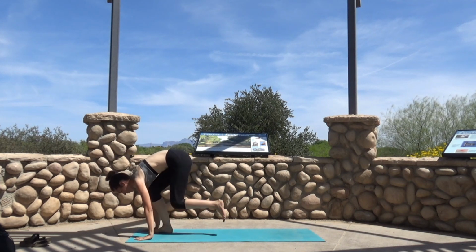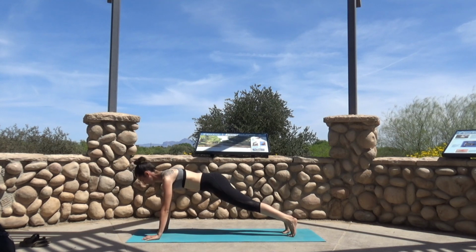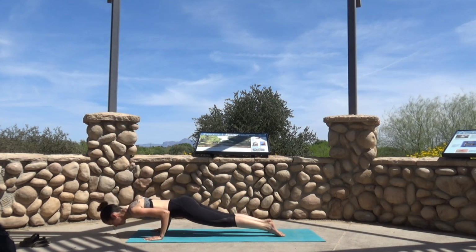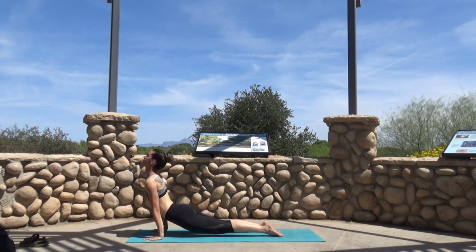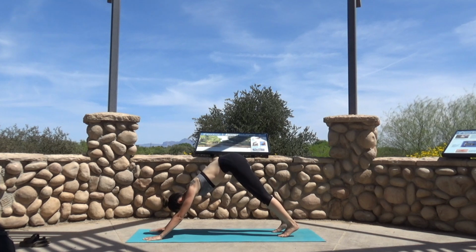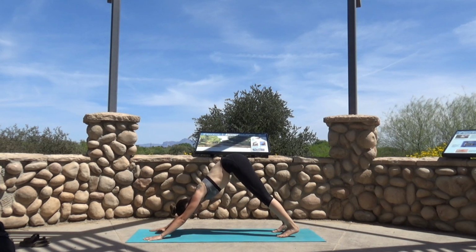Inhale, lift up halfway, and exhale, step back to plank. On your exhale, lower down halfway, Chaturanga Dandasana. Inhale, upward facing dog, and exhale, downward facing dog. Fingers are spread wide, feet are hip distance apart, and the heels are pushing down towards the mat. Don't worry if they don't touch.